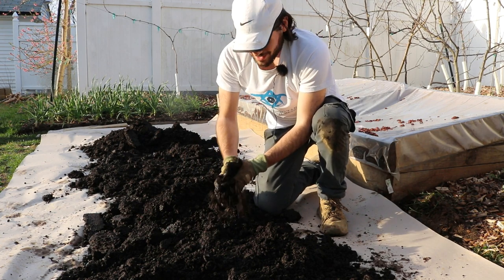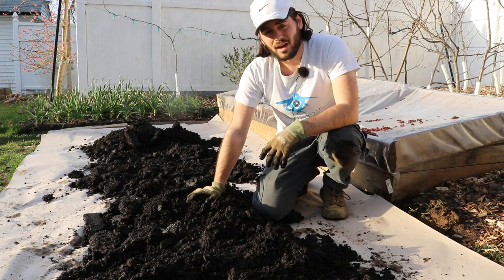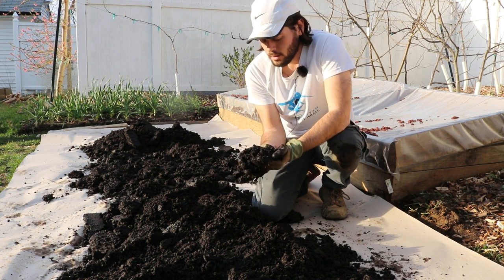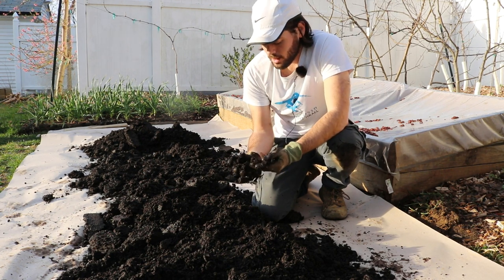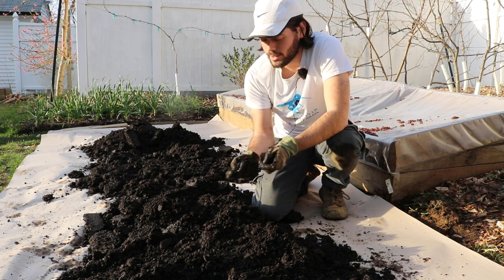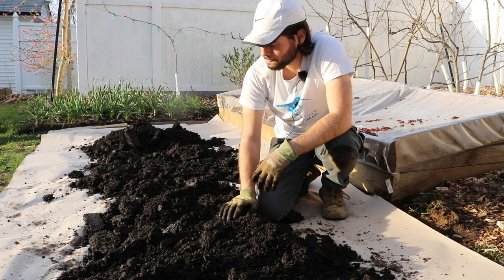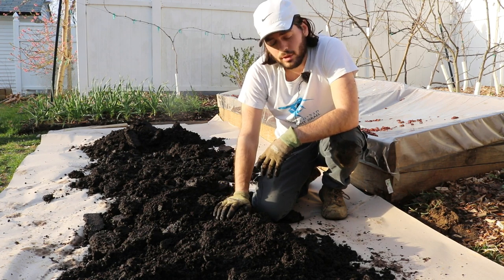We also need to have about roughly two inches of soil — the more the better, obviously. If you guys are looking at this stuff at the store, like Home Depot or something, find an organic compost that's really high quality and well broken down. That is the key — it needs to be really well broken down, small particles. Spread this out, firm it down, and you're going to have a successful garden.